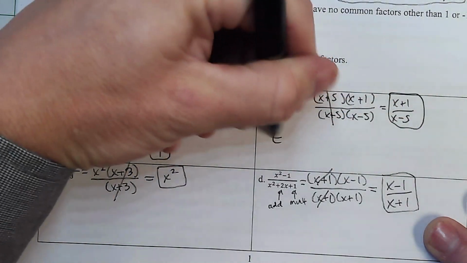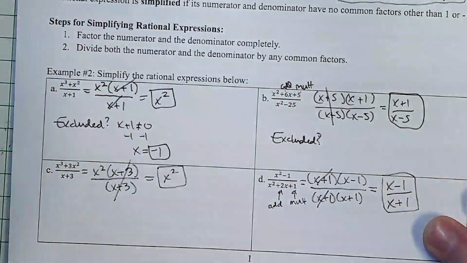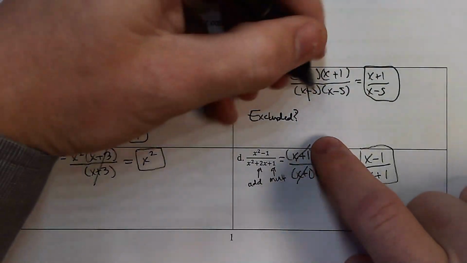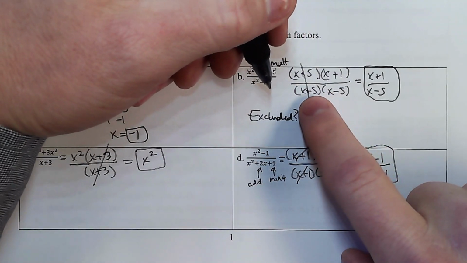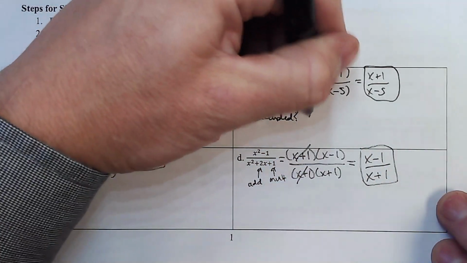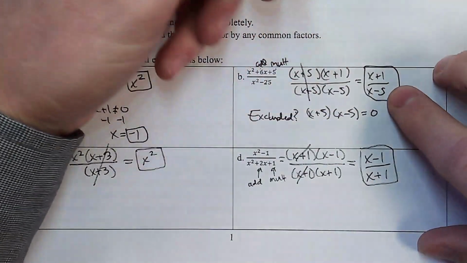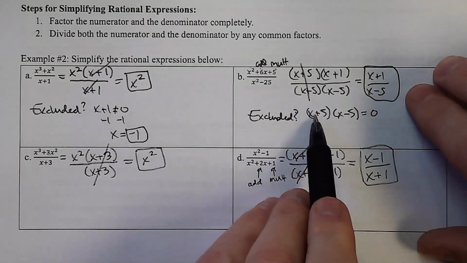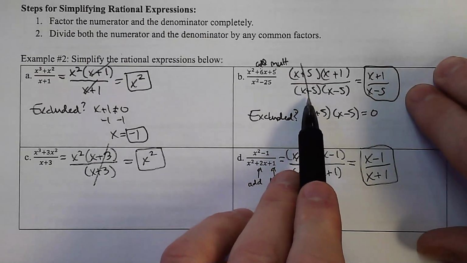And as I said, the excluded, that's going to be extra on your homework. And you have to do both of them because technically, we'll learn this later, there's actually going to be a hole at that point on their graph. So x plus 5. So you don't just do this part. It's not just 5 that can be excluded. It's both of these because this is going to create a hole in the graph.